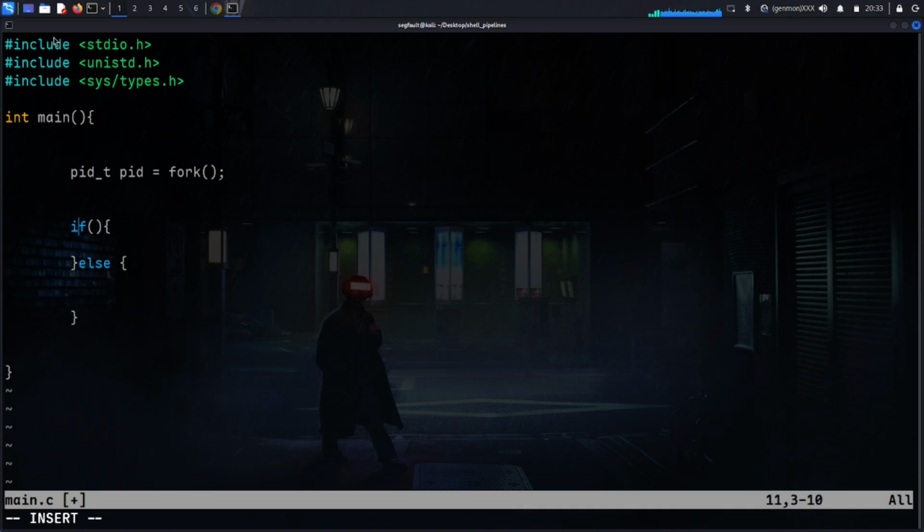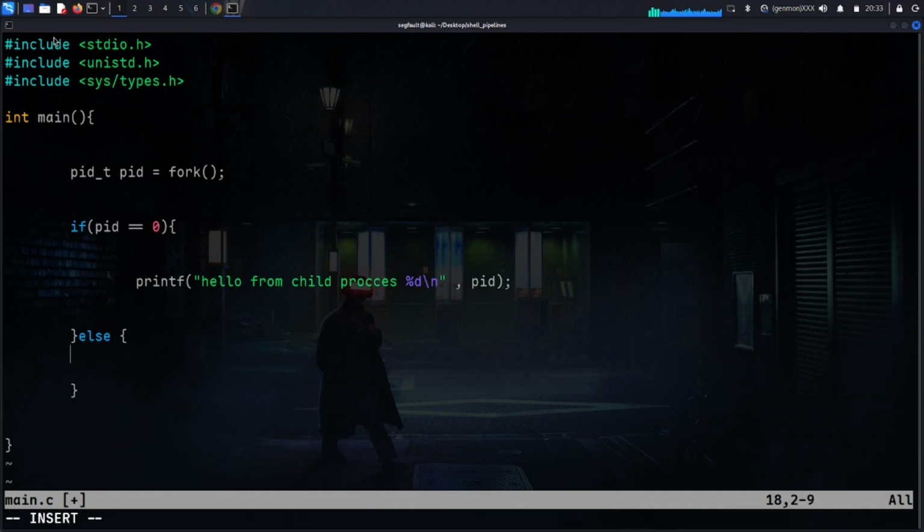So here we have the if condition. If the pid is equal to 0, it means that we are running in the child process. So I'm simply going to do a printf, for example, "hello from child process, ID %d" and a new line, and pid.